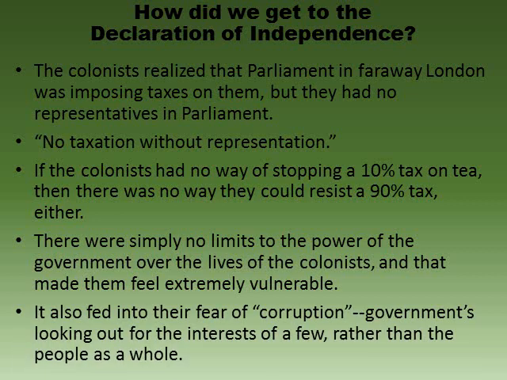It also really fed into their fear of what they called corruption. Today we might call it special interests, where the idea is the government is looking out not for the best interests of everybody, but for the interests of a few, the people with money or the people who have good connections and that kind of thing. And so the colonists really felt like their own government was looking out for the interests of the privileged few, but they were placing the burden on the common people.